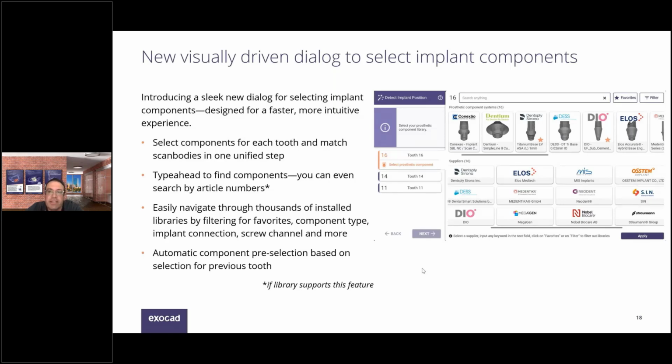If anybody has seen exoplan, this is similar to the component selection in exoplan. It worked super well for implant parts, so we're like, let's see if we can bring this over and improve the situation in dental CAD. So now we have multiple ways of searching for parts. We have a search box up there, and then you can select by manufacturer. There are different filter options that we can select here, and marking favorites. It just makes that process of finding the parts that you need for the case a lot easier and more intuitive.